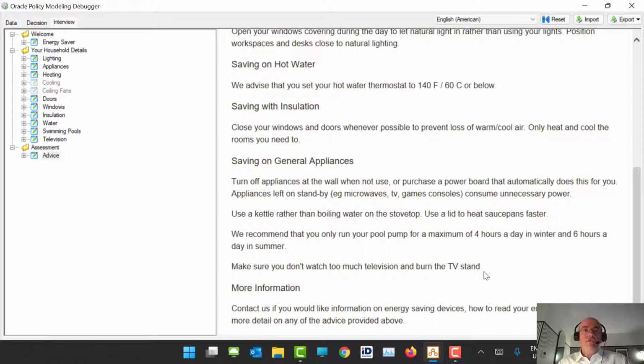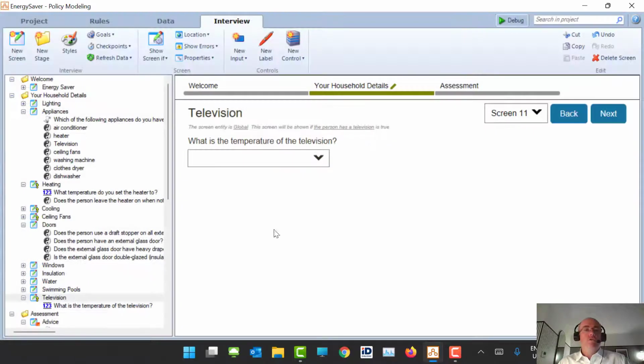So we've seen 3 really interesting things in this demo. We've seen visibility of screens, visibility of labels. We've also seen value lists, and we've seen a very nice example of a multi-level rule. Of course, there's much more that can be done with this interview. Perhaps one of the biggest things about this interview is that it's so simple and straightforward, but it's on a subject that everybody probably has thought about at one time or another.